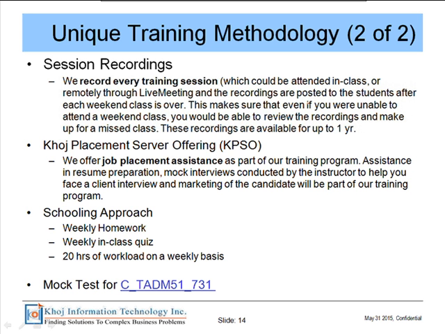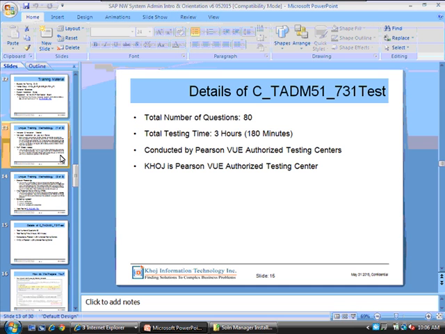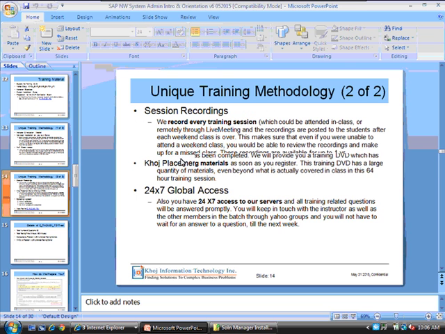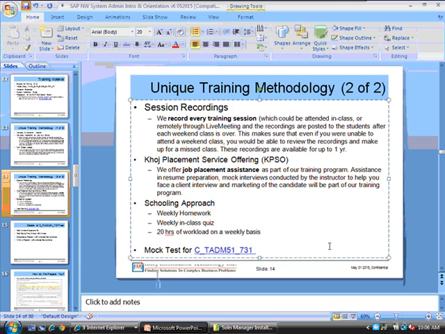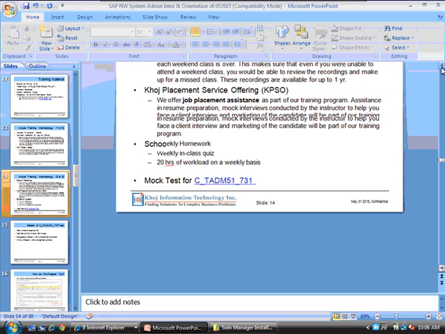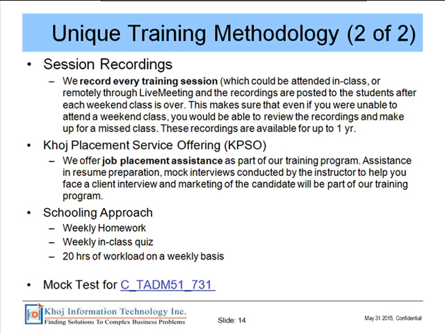And then we have the Khoj placement service offering. There is a typo here. So as we know, a lot of you, not all of you, but a lot of you have an intent to eventually break into the market, right? So this is a job placement program where we help you with things beyond the training, right?